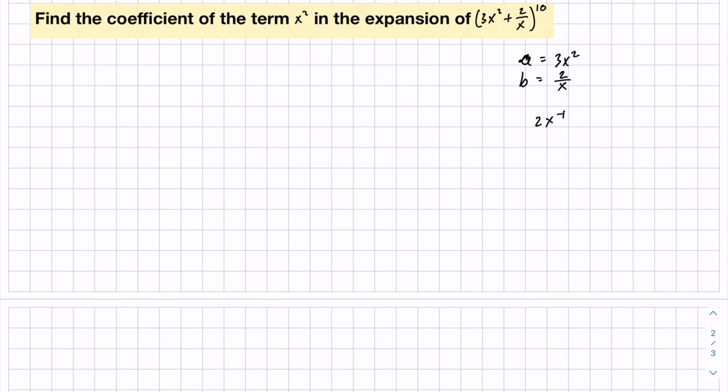Well, when you expand this out, you have to take this to a certain power, and you have to take this to another power and multiply them, right? So you probably won't be able to attain x squared. So we have to find the power you take this to and the power you take this to, multiply it, and attain the x squared term. So first we're going to have to figure out what term that is so that we can expand it.